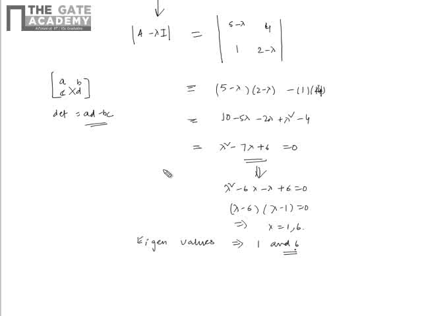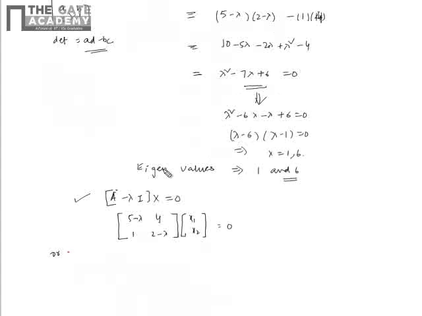So for the eigenvector, you have to again start from that (A minus lambda I) into x is equal to 0 equation. Okay, and from the definition, x is an eigenvector when you substitute the values of lambda in this. So now this becomes, if you just simplify, the matrix [5 minus lambda, 4; 1, 2 minus lambda] and x, let the elements of x be x1 and x2, equal to 0. Okay, so this is the general equation.